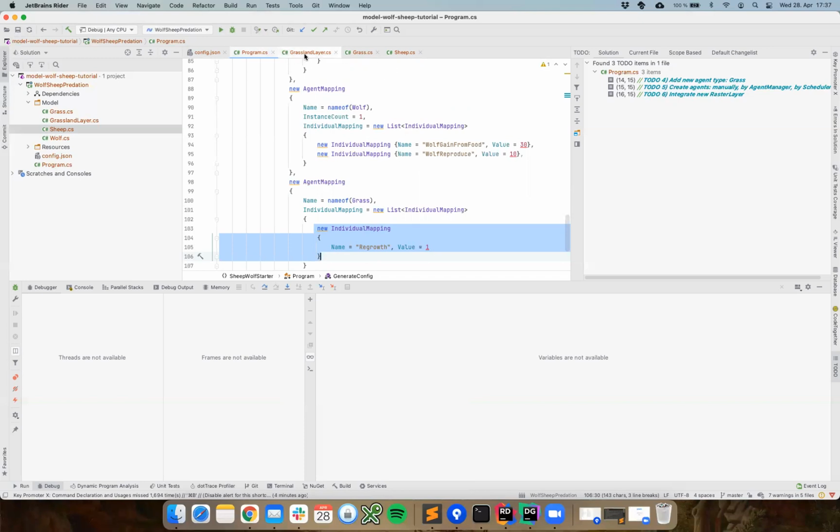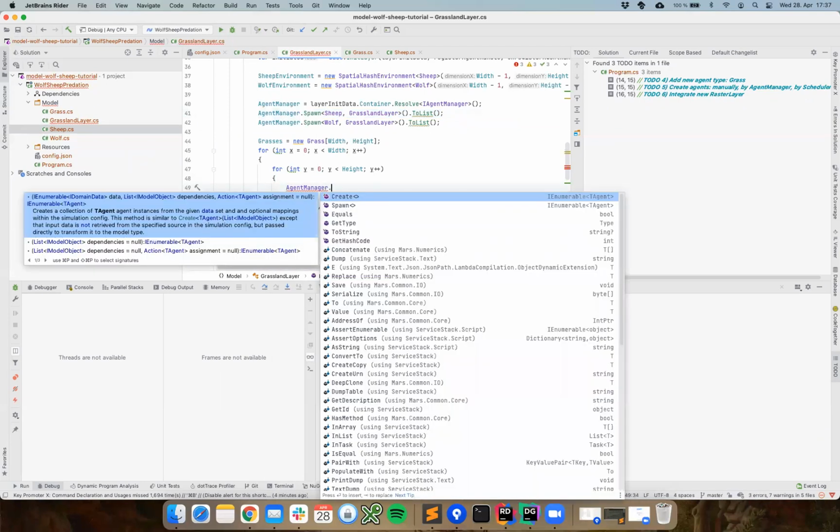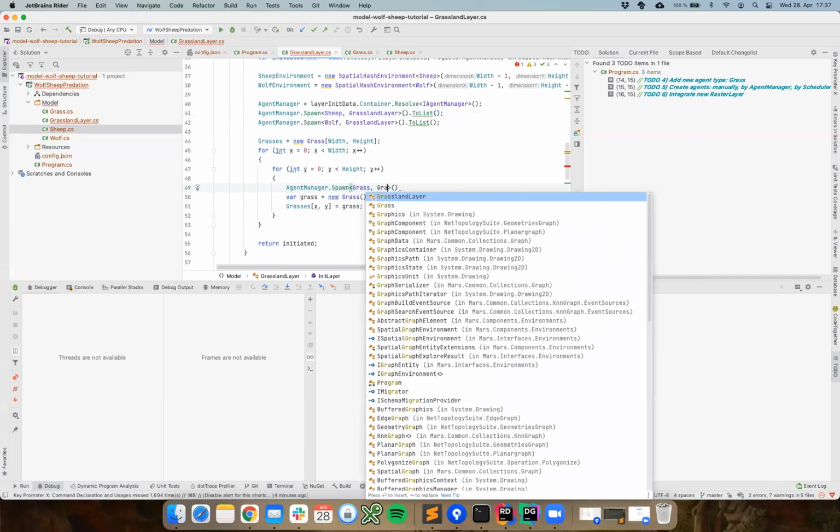For that, it is handy to not create the grass by yourself, but to use the agent manager for it, which is inbuilt from the framework, a manager which helps you to create agents. Like you have seen here already, it creates all the sheep and all the wolf automatically. Okay, so we can also use here the agent manager to spawn grass on the grassland layer.